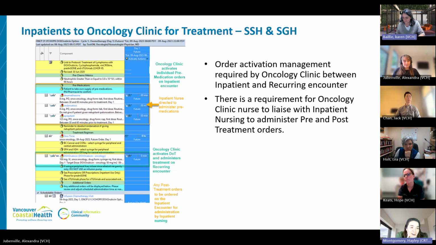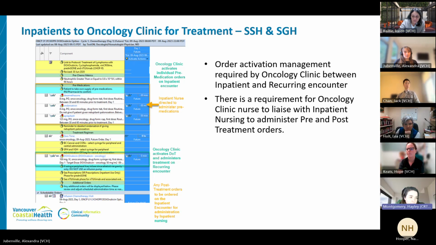But that's a different setup too. Karen, I see you smile. It's because the BC Cancer providers don't stay in our units, right? They walk through the tunnel, they go and order the thing, and then they leave. And so that's why previously at other sites it's been nursing. What works for you guys might not be the same.